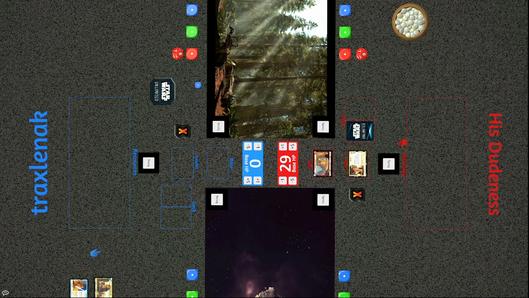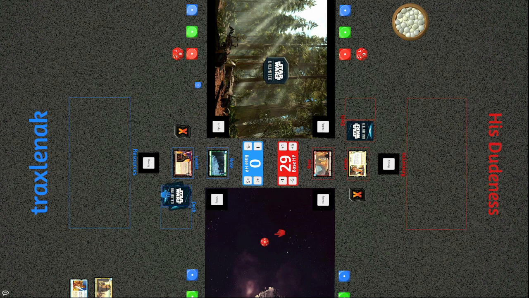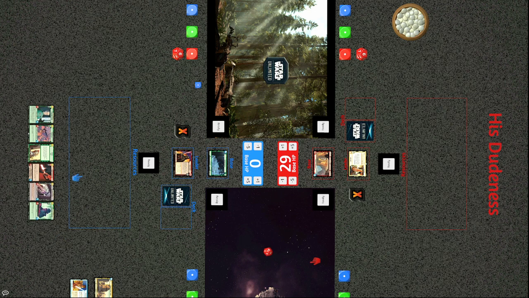All right, we're gonna see here. There may be a round 3. Ooh, it's gonna be Vader. Is it the Vader starter? The Vader starter deck. Trax is on the starter deck challenge here, trying to take down this Han build with first the Luke starter, and after some difficulty there, he's busting out the Vader starter. Here we go. Can his Dudeness repeat his strong performance?